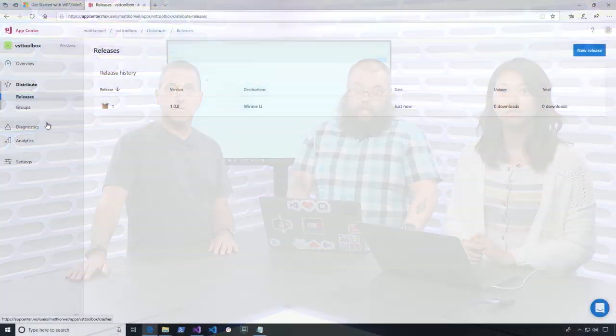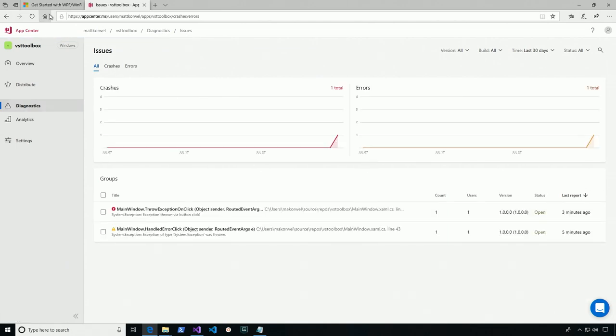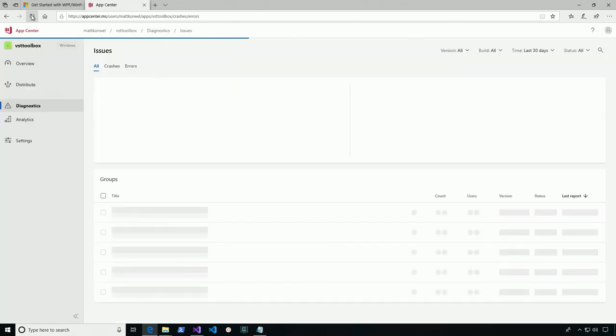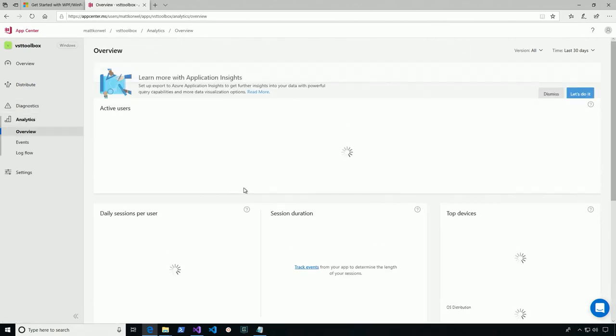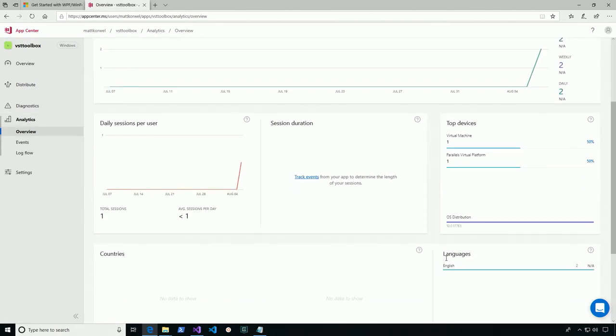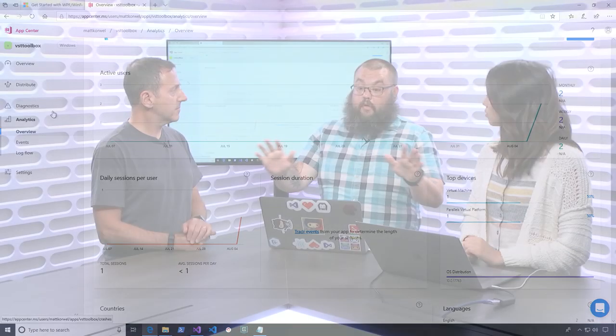So we could flip back to my machine one last time. And I go back into diagnostics. We should see in a minute when they process through the pipeline that we have a number of crashes and a number of handled errors coming from Winnie's machine. And there's the Stack Overflow exception. I did the other one there. And under analytics, we should now see that I have two users coming in and letting me know what's going on. So take that and extrapolate it out across tens, thousands.